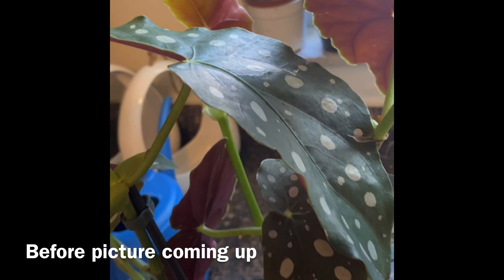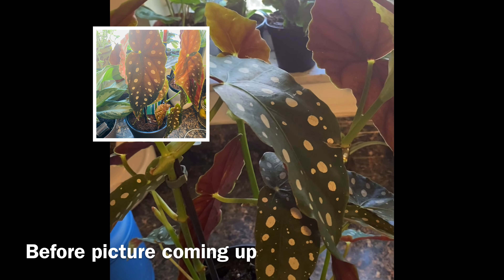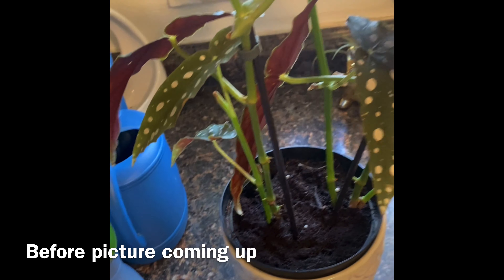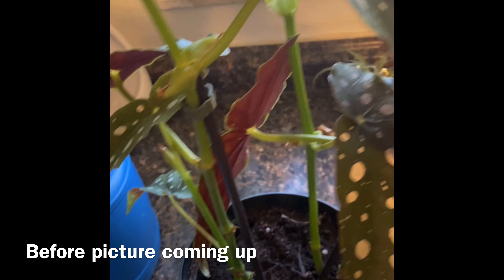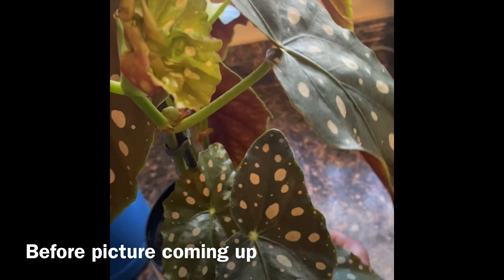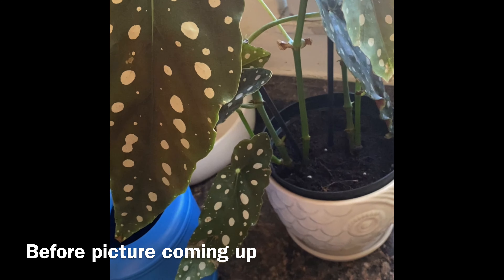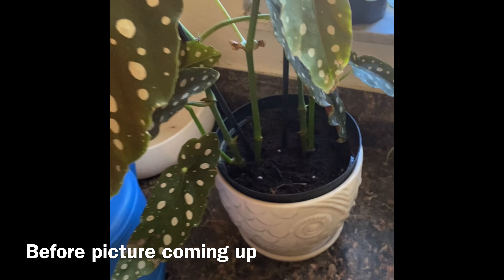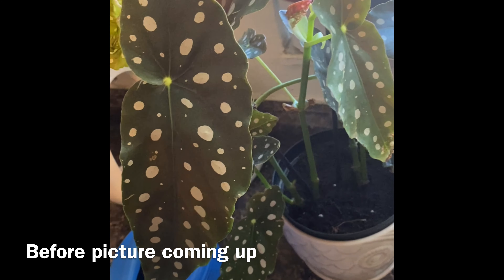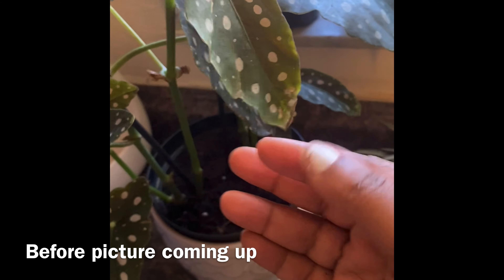That's the update with this plant. She didn't grow height-wise — she didn't get tall at all, to be honest. She's still got these little sticks. But she did shoot out some new leaves. She's happy. I leave her right here on the window sill. As you can see, I have a whole bunch of other plants there with her. She drinks a lot of water, so be careful with begonias — you gotta watch them because they love water. Maybe that's probably why she got these dry leaves on the bottom, because I give her sink water — faucet water.